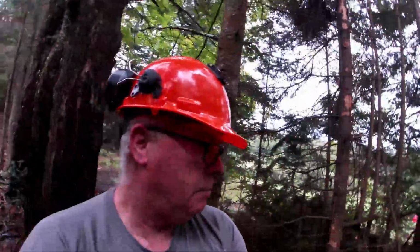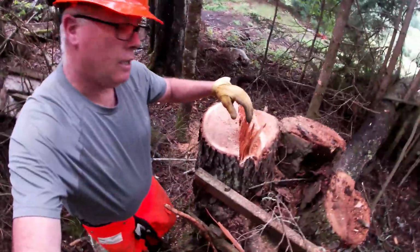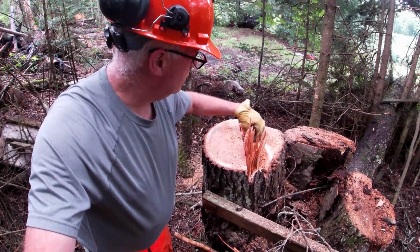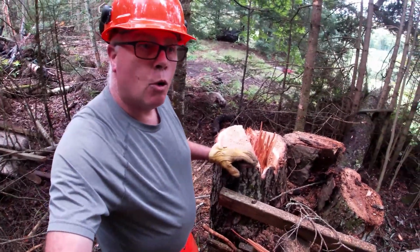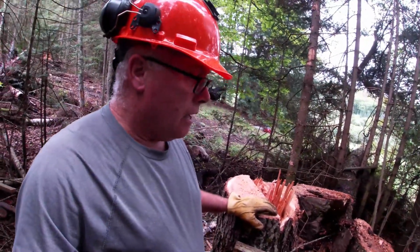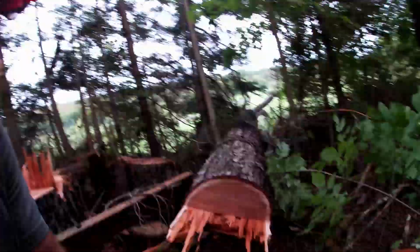So that went as planned. I can show you how big that notch is. And if you look, that's a pretty big notch. Usually when a tree falls, it's probably half that diameter, but because I have the torque of that tractor pulling on it, it was able to pull it down. Man, that's a good cherry log at the bottom. I might have to put the metal detector to that and see if we got anything in it. Take a look.